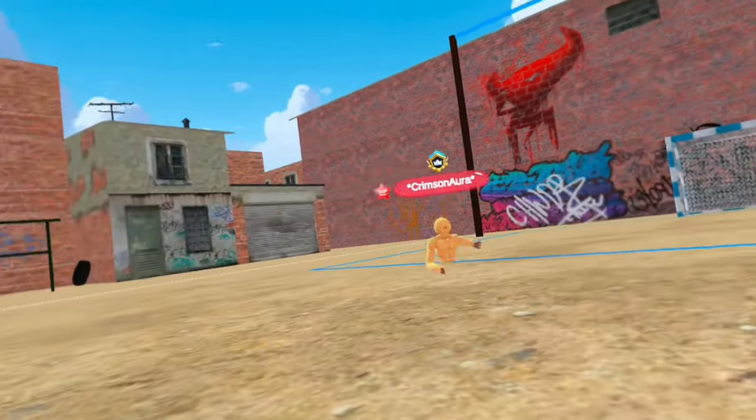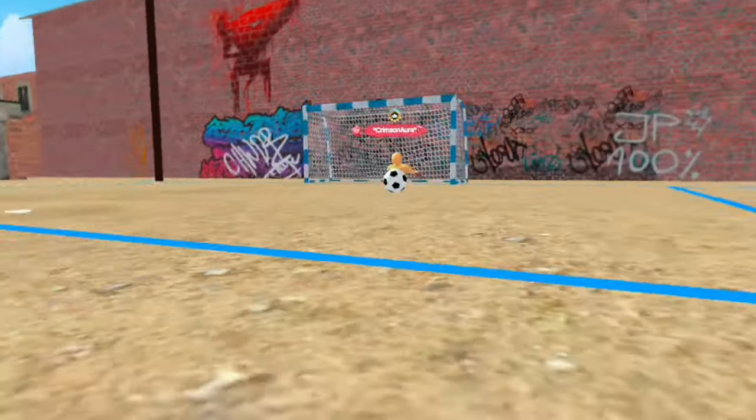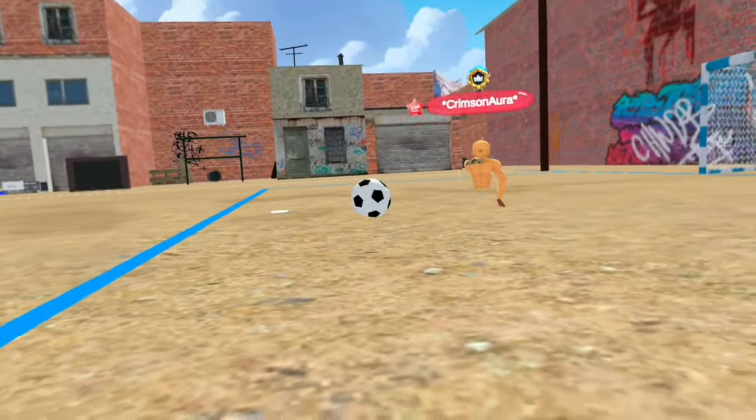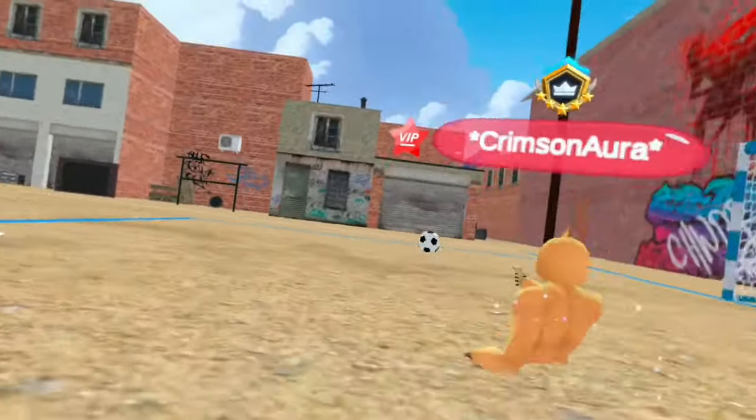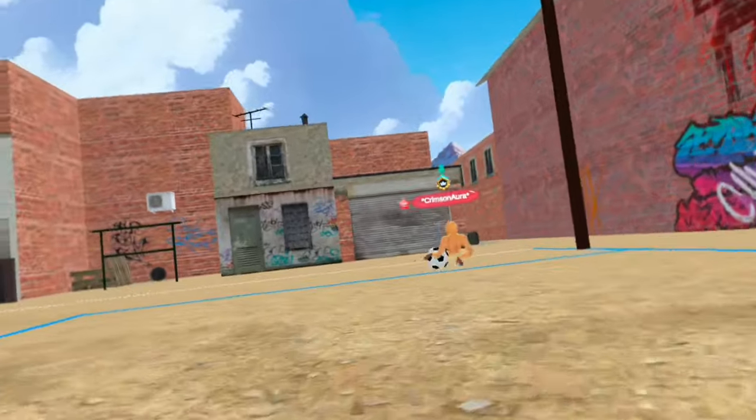There's also an easier way if you don't want to have to flick your wrist. You can just take your wrist like this, put it to the side, and go like that. You could just do that if you want to clear the ball backwards. That's how I score some of my goals too.